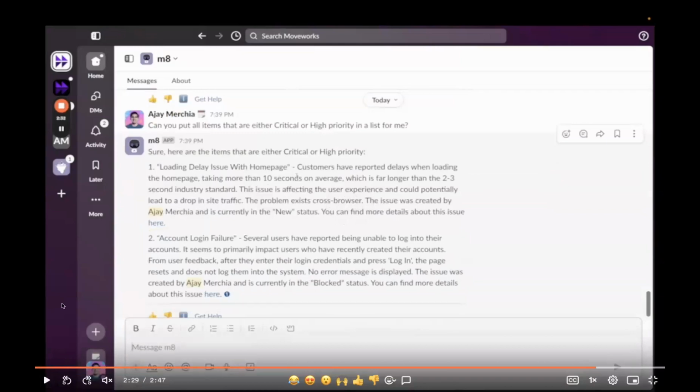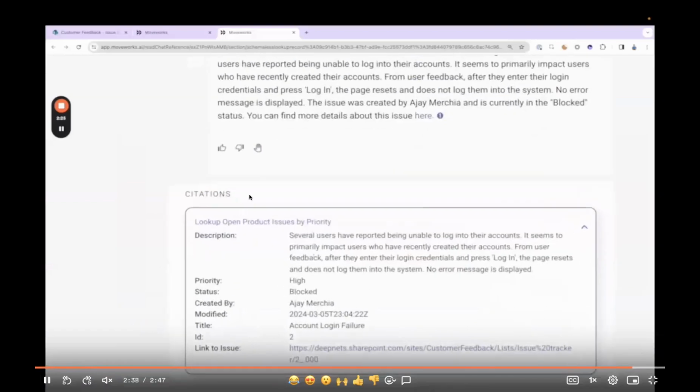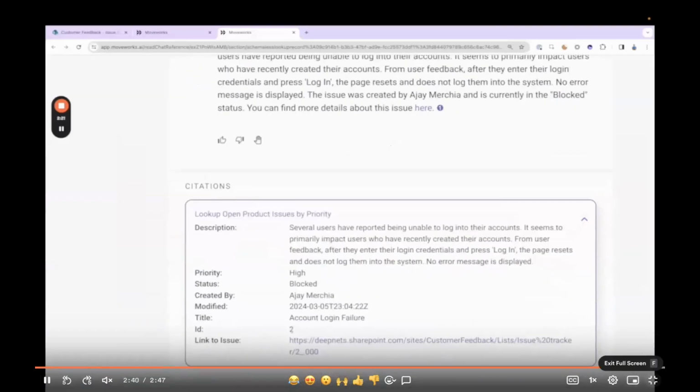And once again, if you need to get even deeper into the details, you can either ask the bot to clarify or provide more information, and it'll present more of the data without it being a summarization. Or you can simply click on the more details. You'll notice at the end of both of these list items, you can find more details about this issue here. If you click that, that would give you more info, the same way that we were seeing it before. Yep, and you can see here the citations that are available.